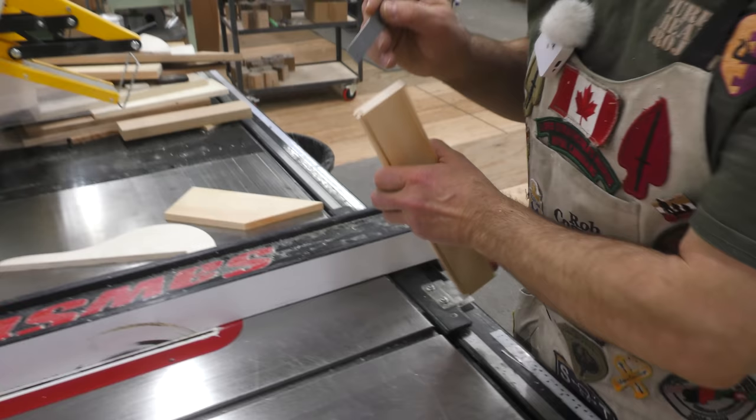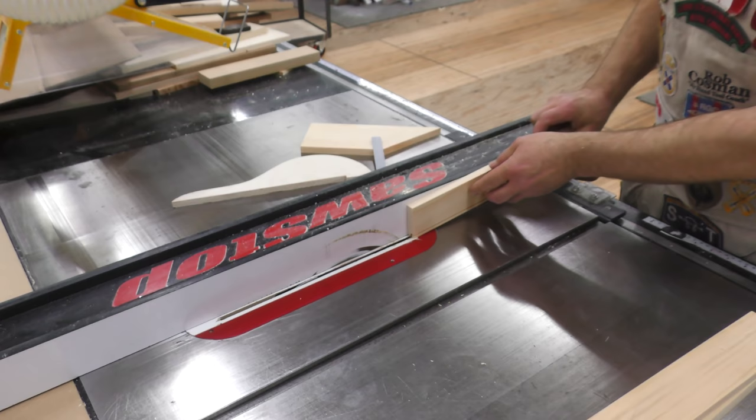And I'm cutting it in such a way that the waste will fall to the outside so we don't have anything that's trapped between the blade and the fence.